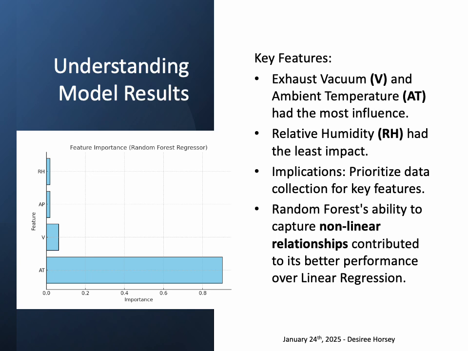And the implication of this is that this analysis helps prioritize data collection efforts by highlighting the variables that significantly influence the power output. By focusing on these critical features, power plant operators can optimize performance, make informed decisions, and allocate resources more efficiently to enhance operational efficiency and sustainability. So the random forest's ability to capture nonlinear relationships contributed to its better performance over linear regression.